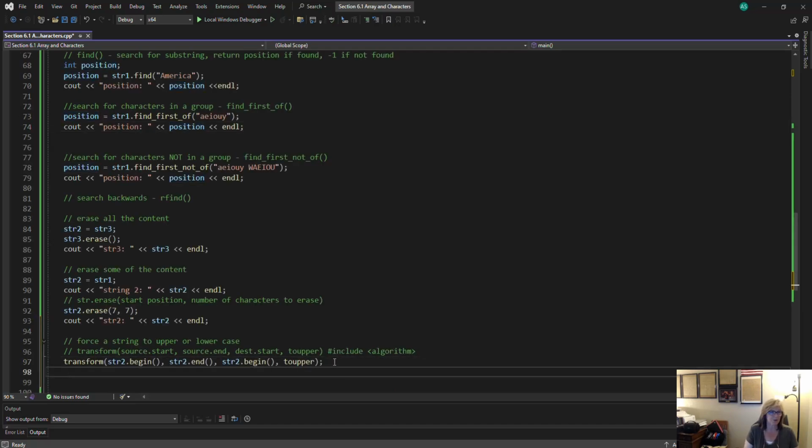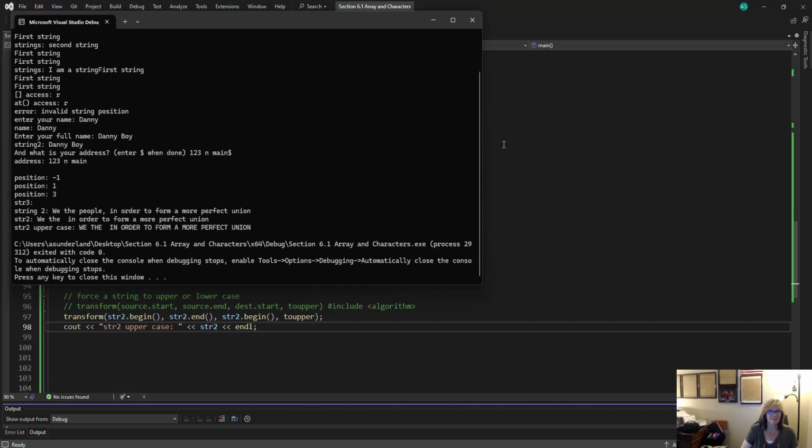And then we are going to print it out. So I'm pretty sure that I already have a print statement. And I'll say string 2, we're going to uppercase. There you go, just so we can see the difference. So when I run it, this is what I get. There was string 2 originally, and then once I uppercased it or transformed it to uppercase, I can see that it is now in uppercase. And I imagine that you could guess, if I wanted to lowercase it, how I would change that transform. Anyway, so this is just some of the methods, functions that are available to strings.